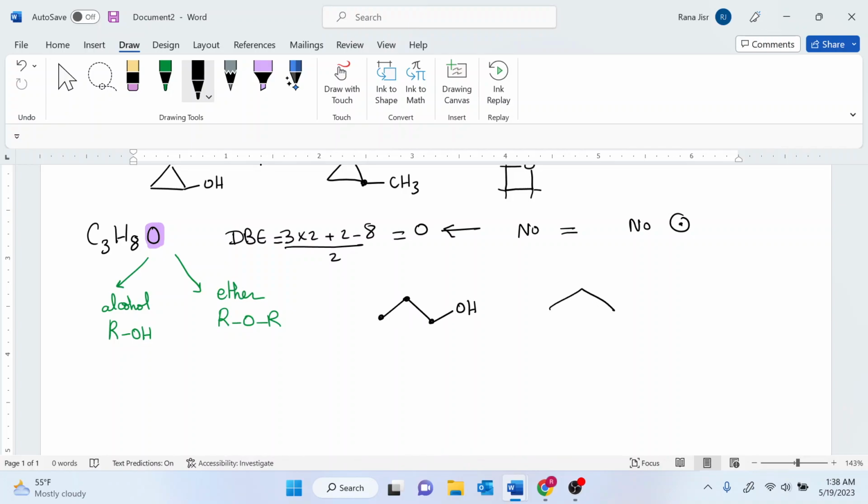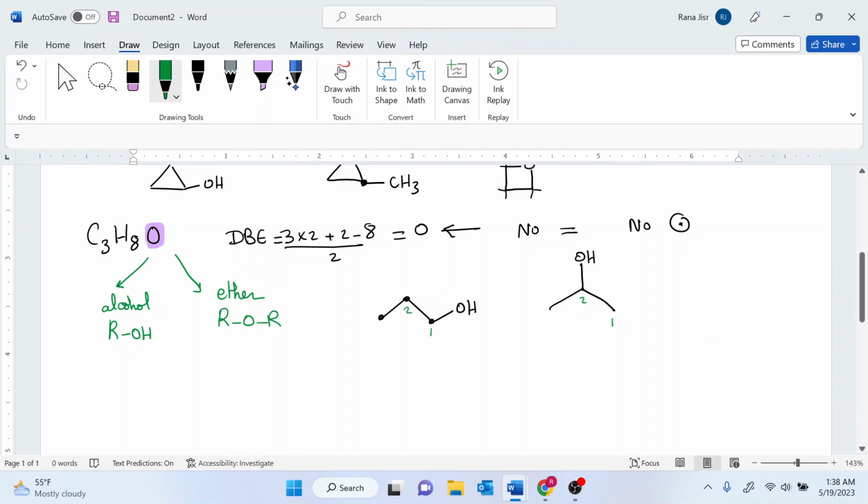I can also move the OH along and put it on the second carbon. It makes it easy if you go ahead and number your carbons. You can start numbering on any side you want, on the right or on the left. We're not naming in here, so it really doesn't matter. But just be consistent.